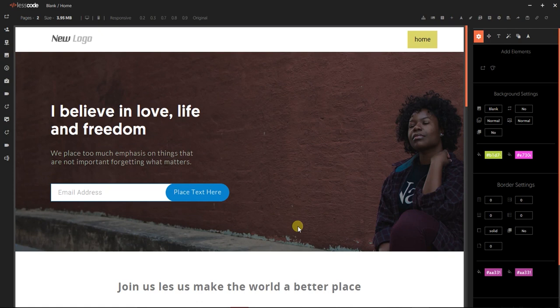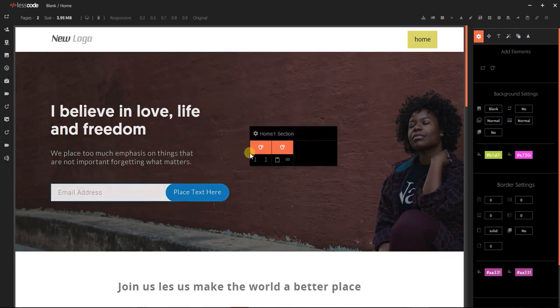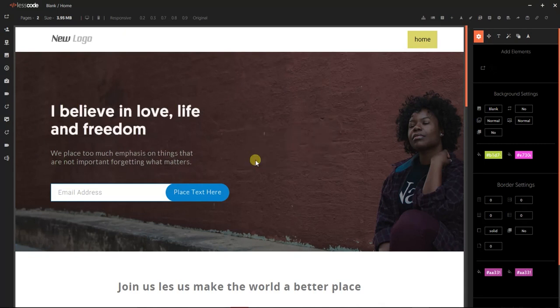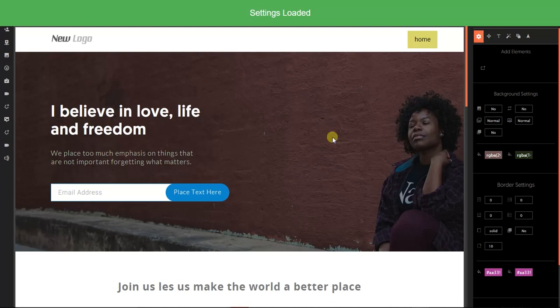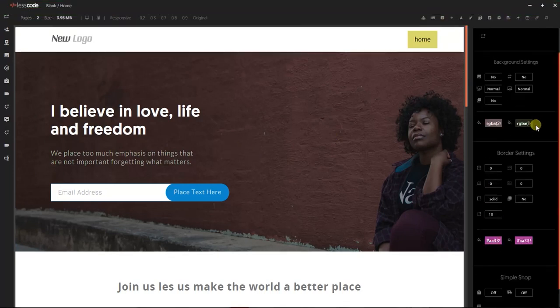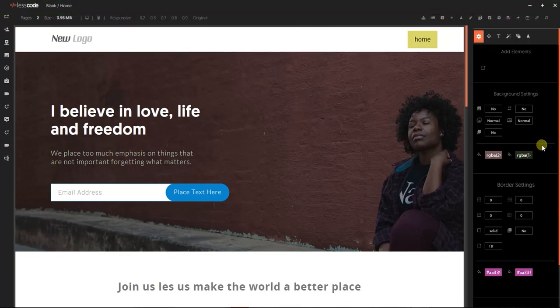In this tutorial, we are going to deal with editing your text. So you select the text from the right click menu. When you hover your mouse over any of the elements, you can see which element that corresponds to. So let's select the first one, and once you select it, you can see on the right, on the tools panel, all the settings for that particular text have been loaded.